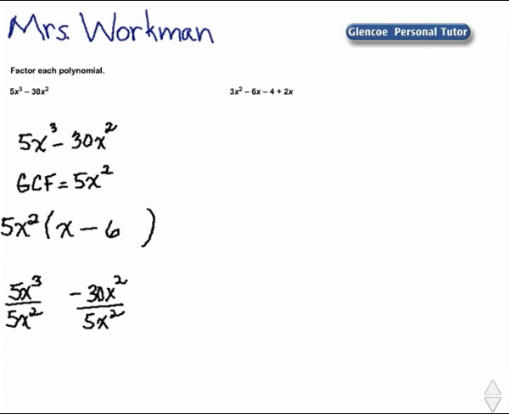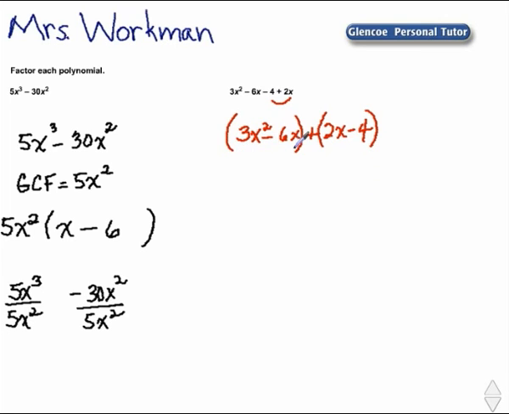Let's look at the second example. The first property I'm going to use here is the commutative property. I'm going to commute these two terms and rewrite the expression as 3x squared minus 6x plus 2x minus 4. And I did this so that I can now use the associative property and group the first two and the second two terms. And you'll see why I'm doing this a couple steps ahead.